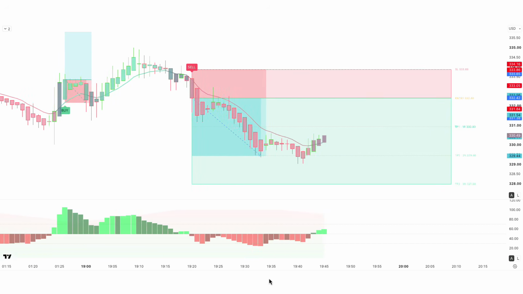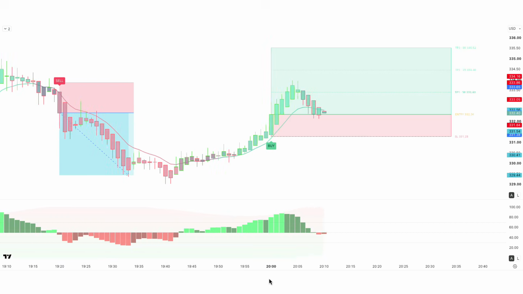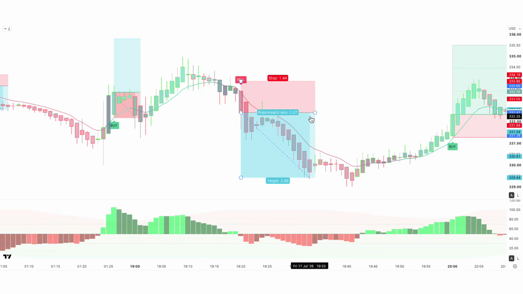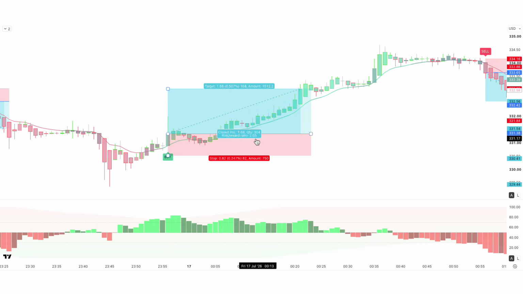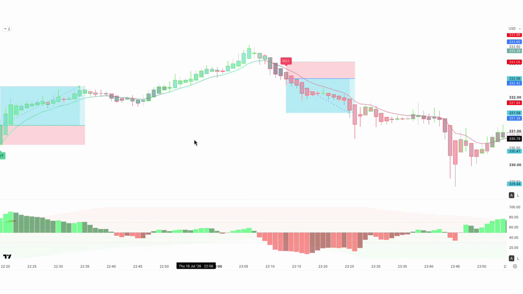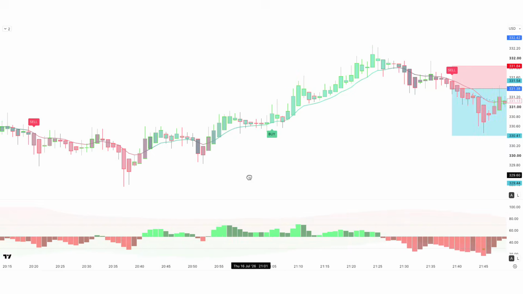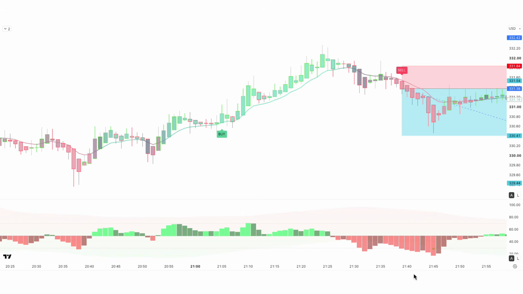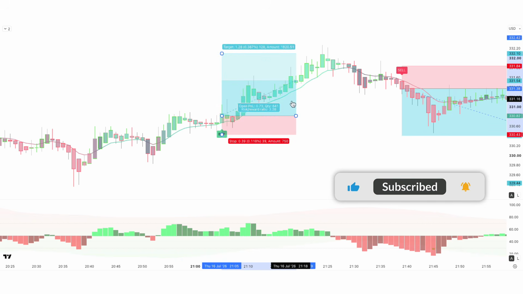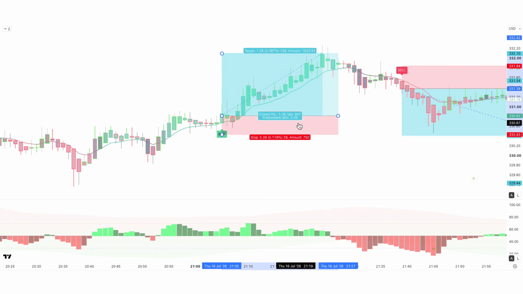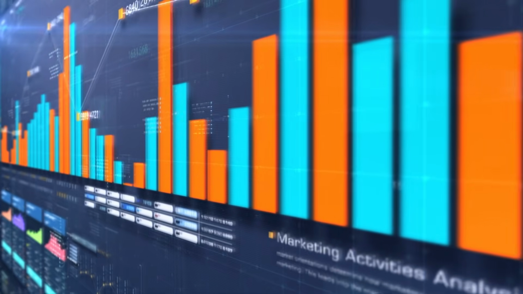The real advantage comes from practicing these rules consistently instead of jumping into every trade. Remember, no indicator or strategy can guarantee success in every market condition. The goal is to improve decision-making, manage risk wisely, and stay disciplined over the long run. Before using this setup in live markets, spend some time testing it on different charts and time frames. Observe how the confirmations work, review both winning and losing trades, and focus on building confidence through experience rather than emotion. Consistency is what separates successful traders from impulsive ones.